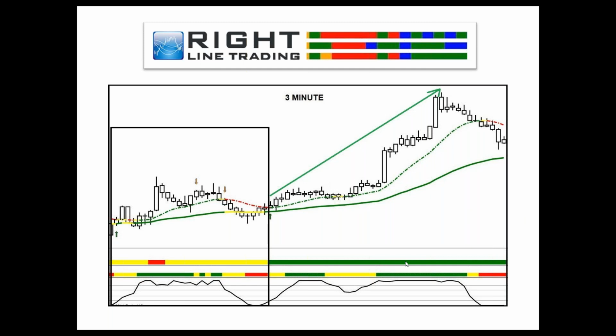Here, momentum on the two higher time frames, the 9 and 27-minute, is plastered to the 100 line, or it's above the 80 line. It's between the 80 and 100 line. As soon as momentum on our trading chart moves into the direction of the long-term assessment, you've got your buy signal. And price is going to accelerate up. This is a force we leverage in this scalping program.